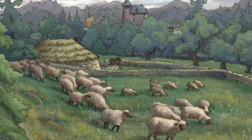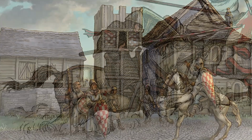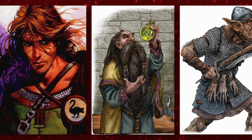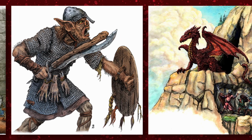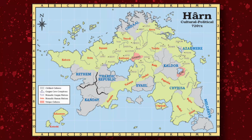HârnWorld was designed to be more realistic than the typical fantasy roleplay setting, and is more about people, their lives, their communities, and their societies than the average setting. But it's still full of fantasy fun, and includes elves, dwarves, goblins, monsters, and arcane and divine magic. I've got to tell you, HârnWorld really gets this balance right, and that's why it's one of my favorite fantasy RPG settings. The setting mostly focuses on the large island of Harn and its nearby smaller islands, together comprising an archipelago called the Harnic Isles.